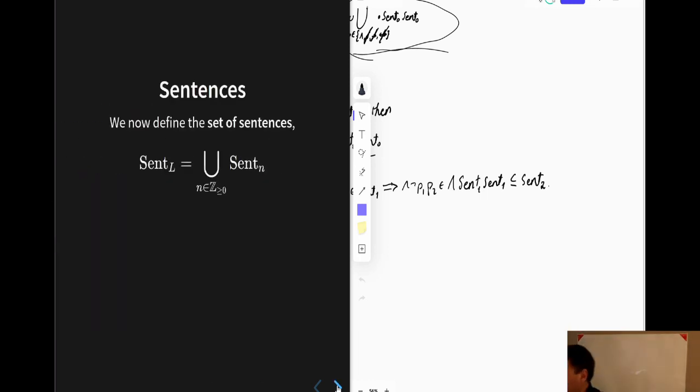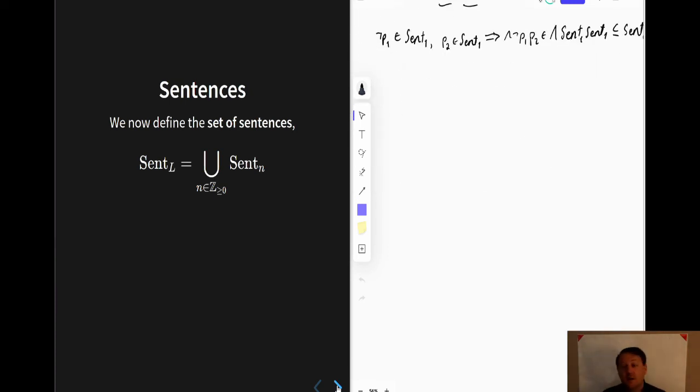We can now move on to define the entire set of sentences in the language. We'll denote it by sent sub L, and it is given by just unioning all sent n for n an integer greater than or equal to 0.